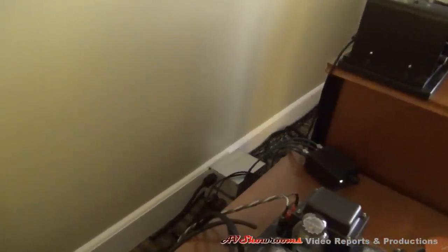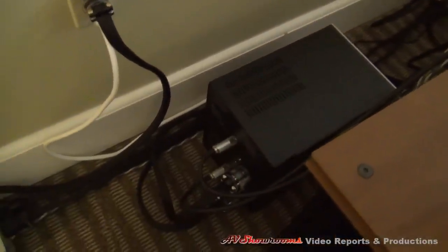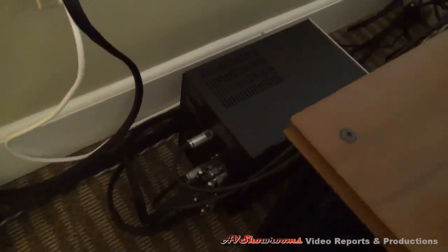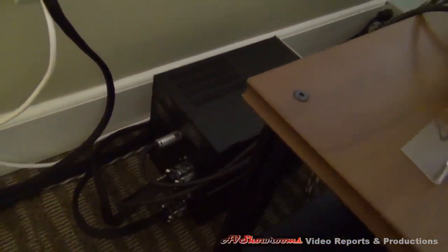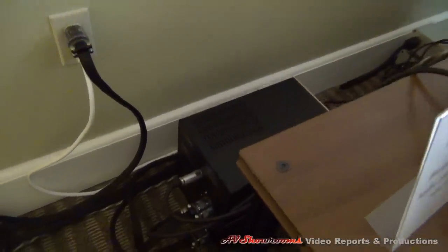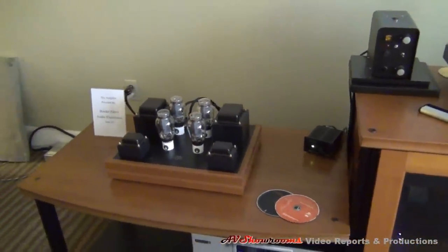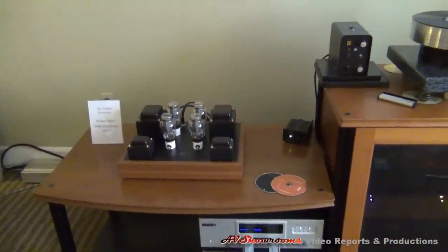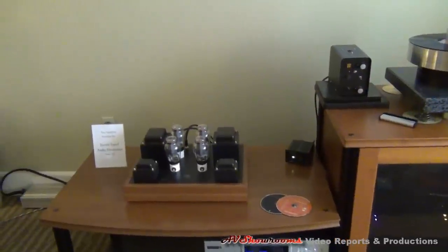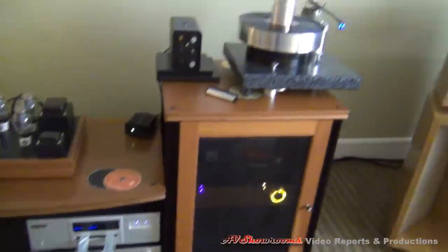You should get a shot of the massive power supplies that Gary builds — it's really quite impressive. This is the power supply for the amplifier. There are actually two of them, one stacked on top of the other, so it acts as a true dual mono power supply. They are also tube-rectified.